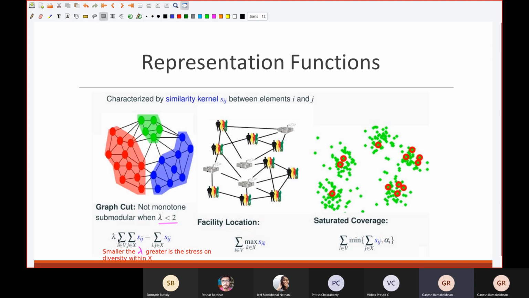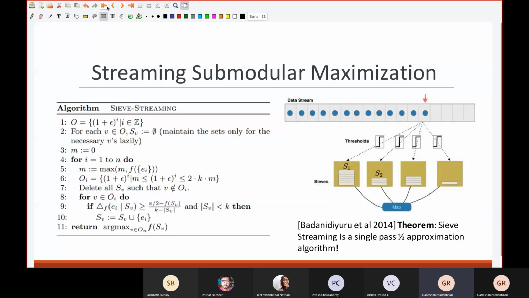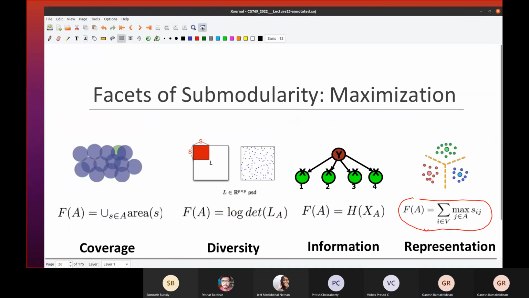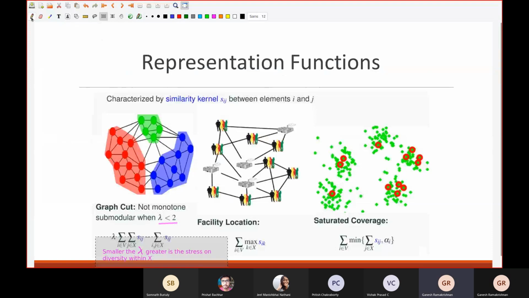Okay, with that, let's look at the homework proof. Prove that this particular facility location has some interesting property in terms of submodularity. So let's look at this function. The fact that it is monotone is somewhat obvious, right? Why is it obvious that it's monotone? I mean, as I grow the set X, what would happen?